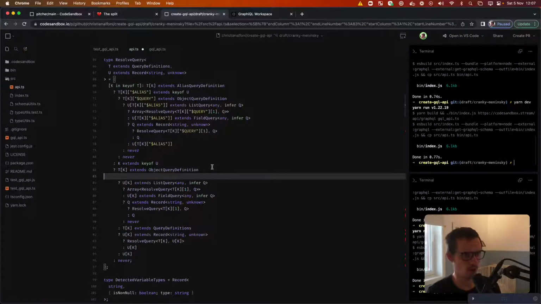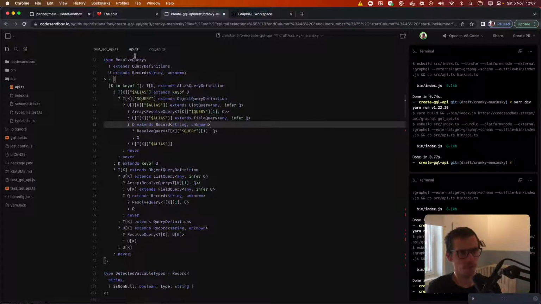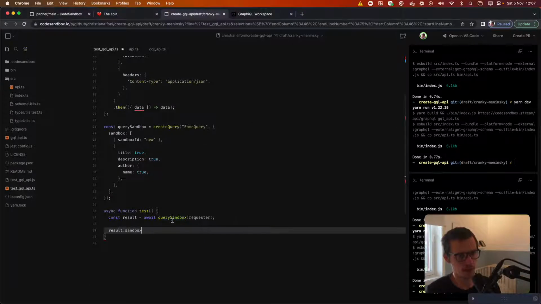We could change T here to really be like query, and then U to be like type or something. But yeah, no. Cool, but at least it's working.